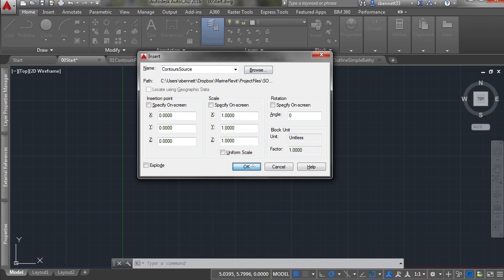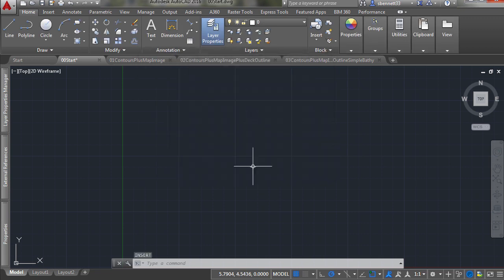This is because the data that's being imported from NOAA is located in a geographically correct location. And by using 0,0, it makes it insert so that the 0,0 of our data is equal to AutoCAD 0,0, which is also the coordinate point for our state plane coordinate system.